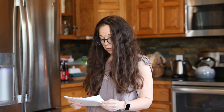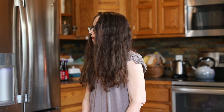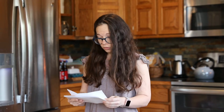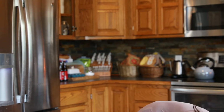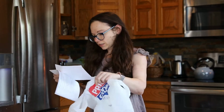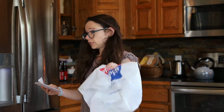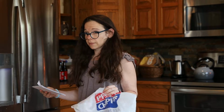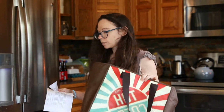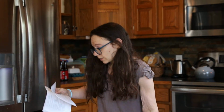It's called the Great Pacific Garbage Patch, and it's an unfortunate example of how plastics are currently taking over our oceans. A main contributor of plastic ocean pollution is the ubiquitous disposable plastic shopping bag. Here. Everybody knows these. In an effort to become more sustainable, I've made the switch from using these single-use plastic shopping bags to reusable shopping bags, such as this. And I found that I actually prefer my reusable bags over the single-use plastic ones.